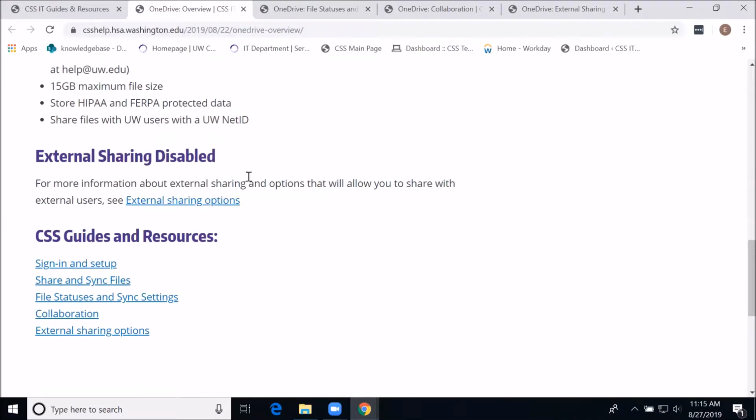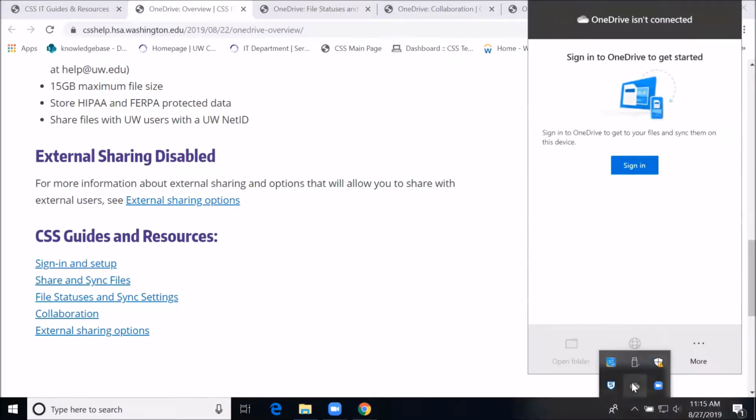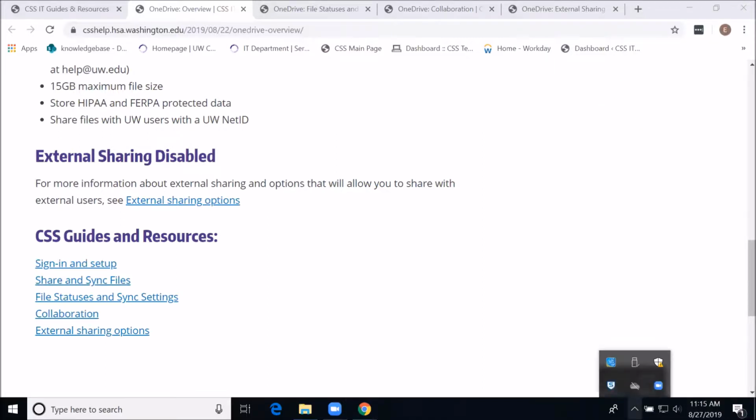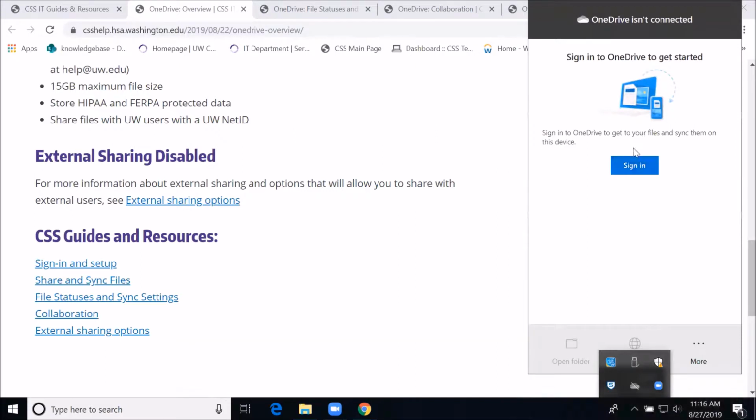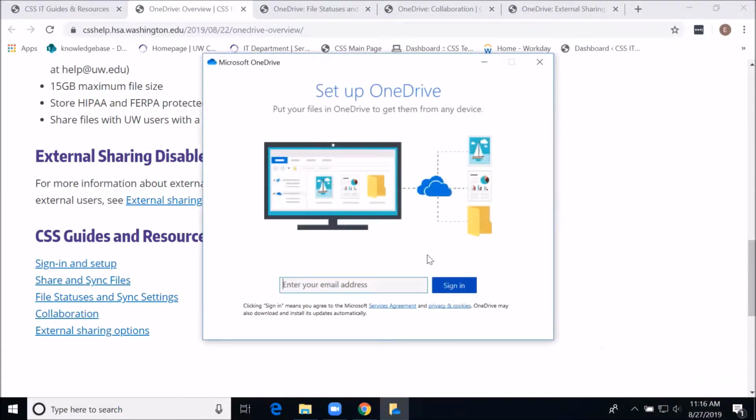So let's see, I think now I will just show you. Some of you this will be fairly familiar, you already know. Some of you I'm just starting from scratch to give you a hands-on tour. So Windows 10 should have this little cloud icon in the bottom right-hand corner, either in the tray or near it. It'll be gray because we're not signed in. So I'm going to go ahead and sign in. I'm going to sign in actually, so there's going to be 2 of me in this demonstration. There's going to be admin me and normal me.